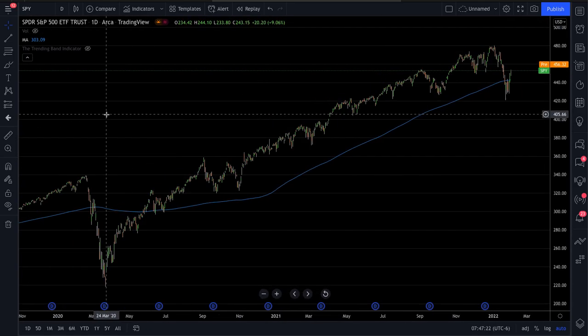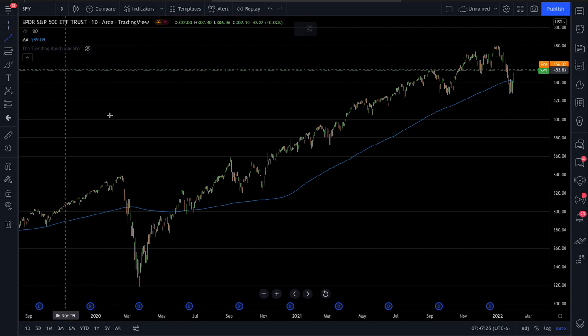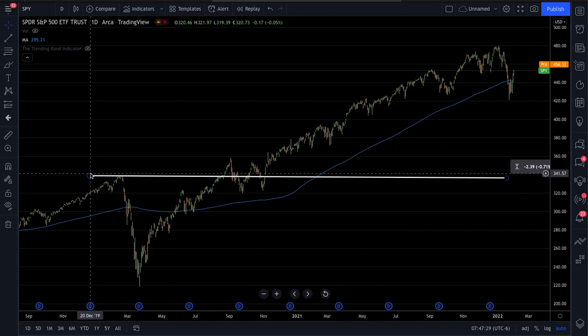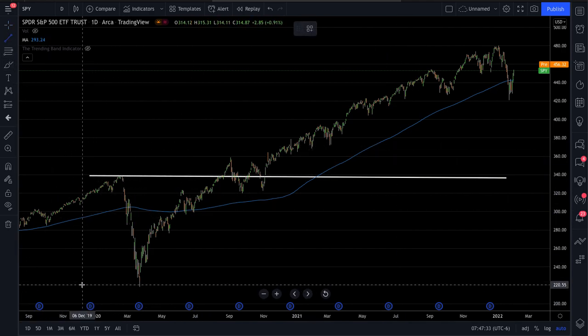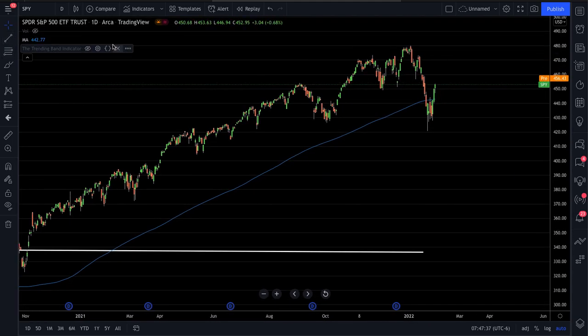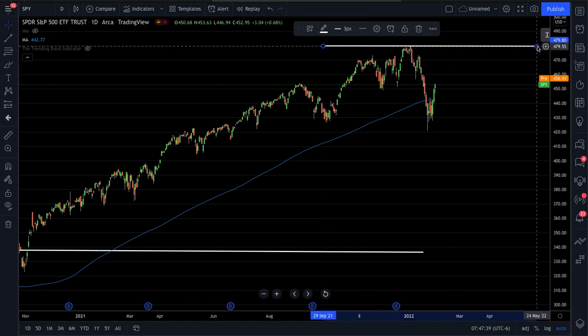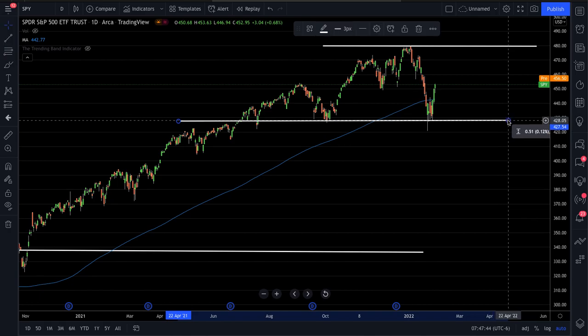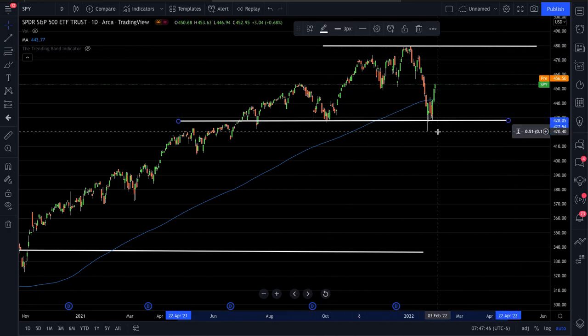The first thing we need to discuss is very simple: support and resistance levels. SPY loves its support and resistance levels. Resistance is where it previously topped out, and support levels are where it previously bottomed out. Here are some right here. We can even go in closer. We have a resistance right here, and we have another support at this level. You can see that it hit this low, then it came back down and hit this low again.